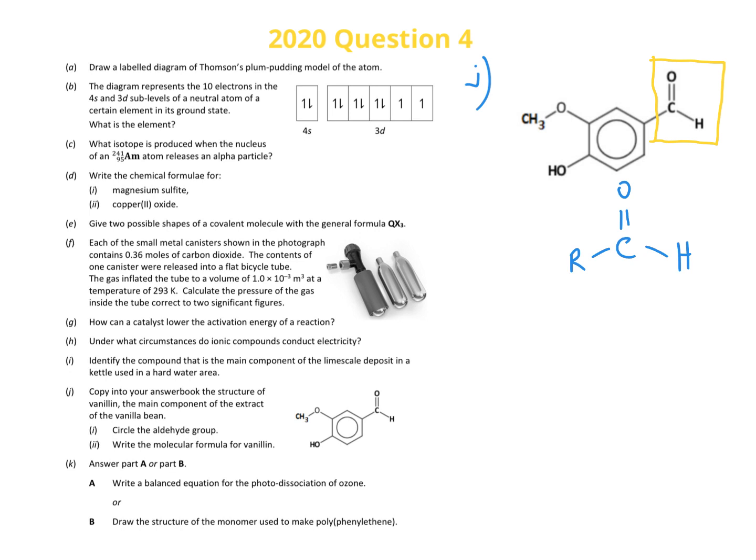Now, a key way to remember the functional group for the aldehyde is that the aldehyde has an H in it, and the functional group of the aldehyde has an H on the end. So your aldehyde functional group can only go on either end of your chain. It can never go in the middle, and it must always have a hydrogen attached onto it. So that's the first part. And then it asks you to write the molecular formula of vanillin.